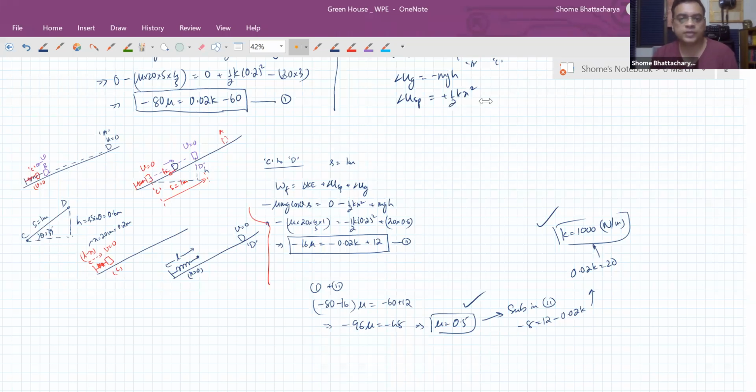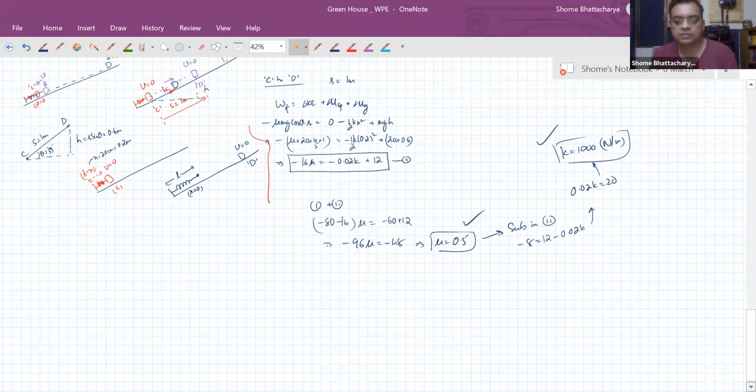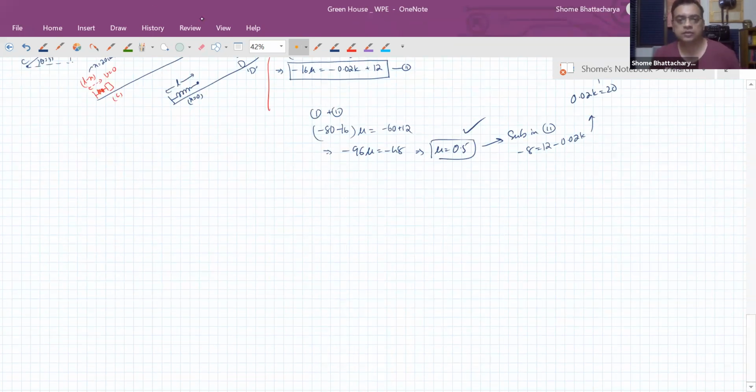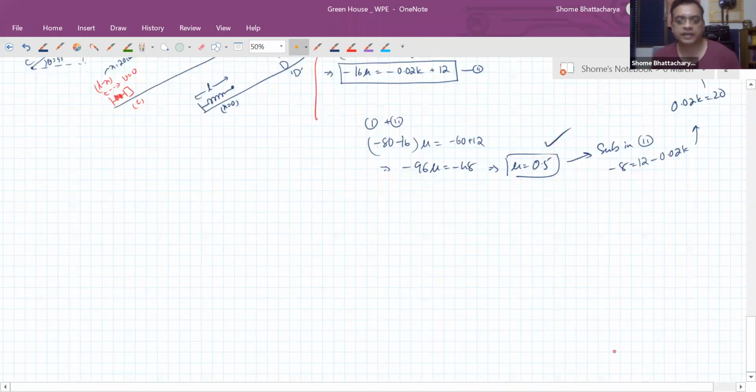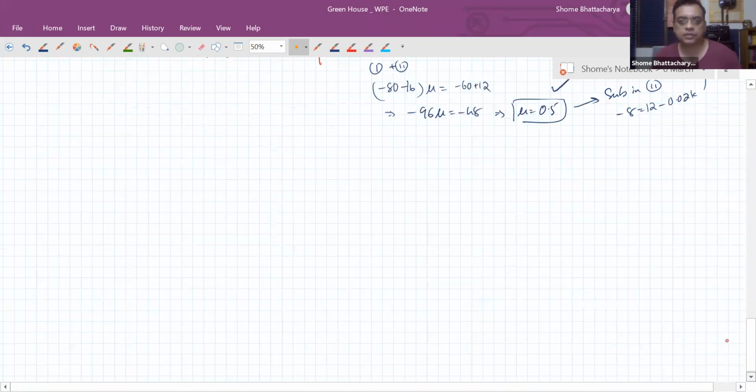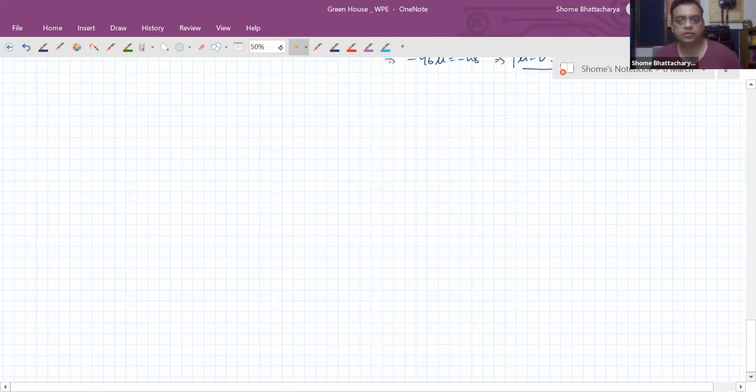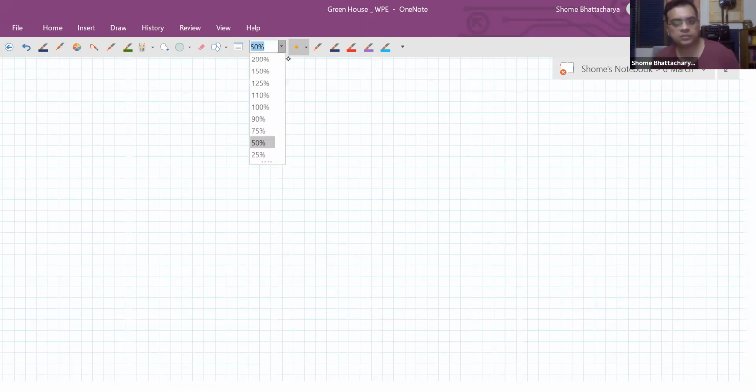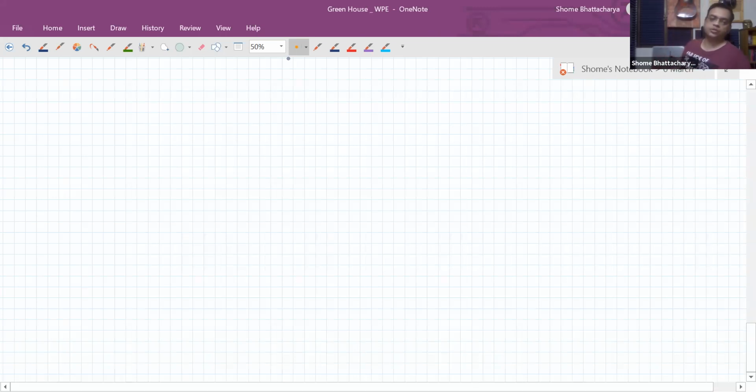Yes, it would again stop at A. What would happen is, see, if there was no friction, then mechanical energy would have been conserved. So it has to go to the highest point where it stops. So it has to have that same amount of gravitational potential energy. So again, from lowest point to highest point, first your spring's elastic energy is converted to kinetic, and that kinetic is again converted to gravitational potential energy. So it has to go back exactly to that same point E.